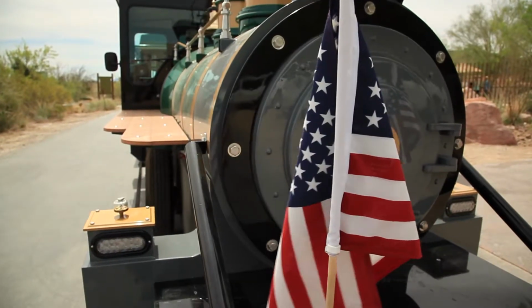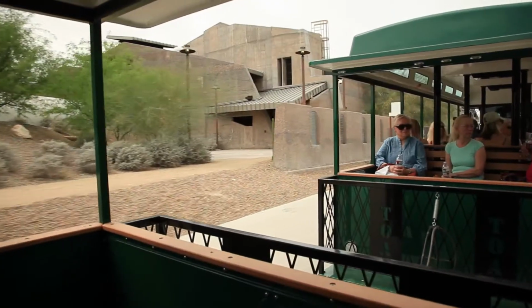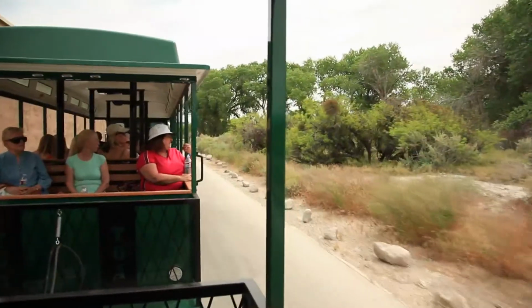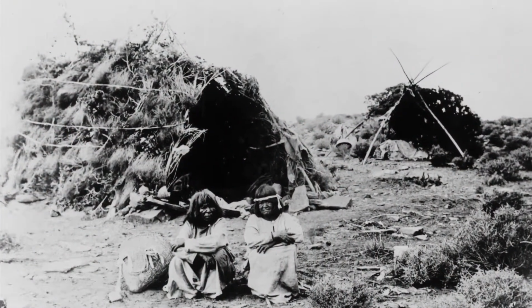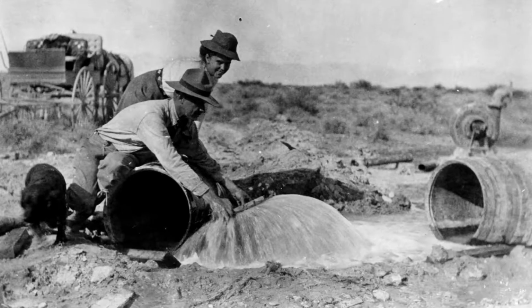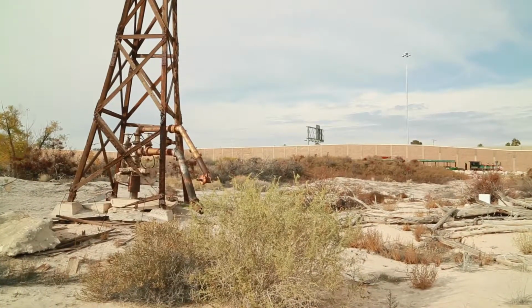It sounds as good as it looks with all the bells and whistles, along with an audio tour that will help passengers understand the historical importance of the route. You'll hear a lot about history. We outline the history of the Paiute, the Patayan, the other Native Americans that lived here at the Springs Preserve and in Las Vegas at the time. We also talk about the history of water procurement. We highlight the water well derricks and some of the other early historic water facilities that we have on the site here.